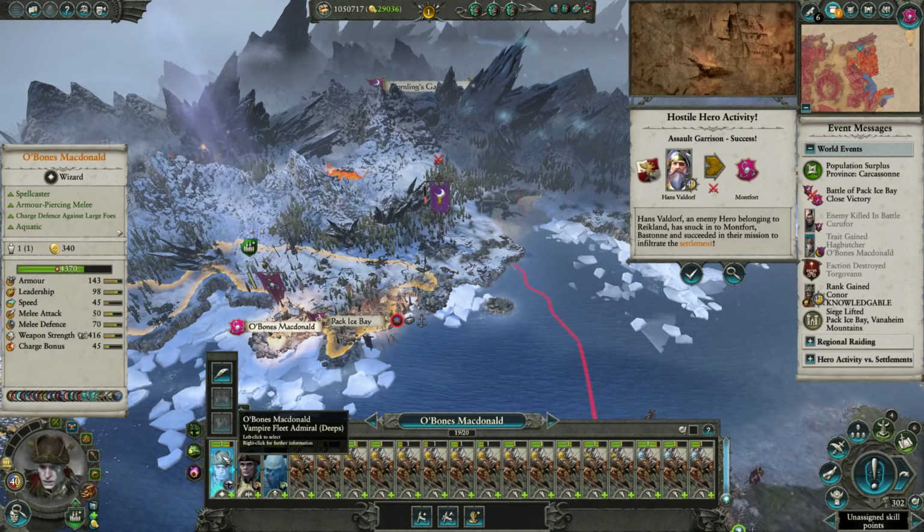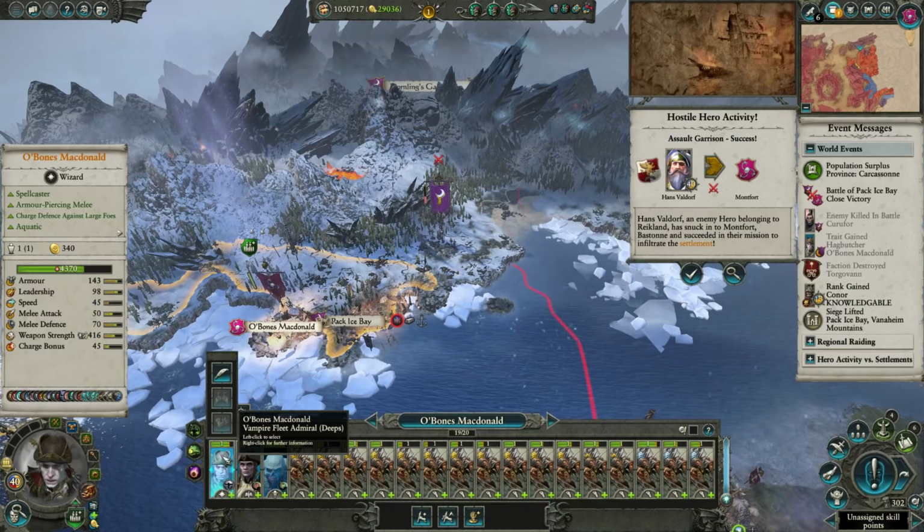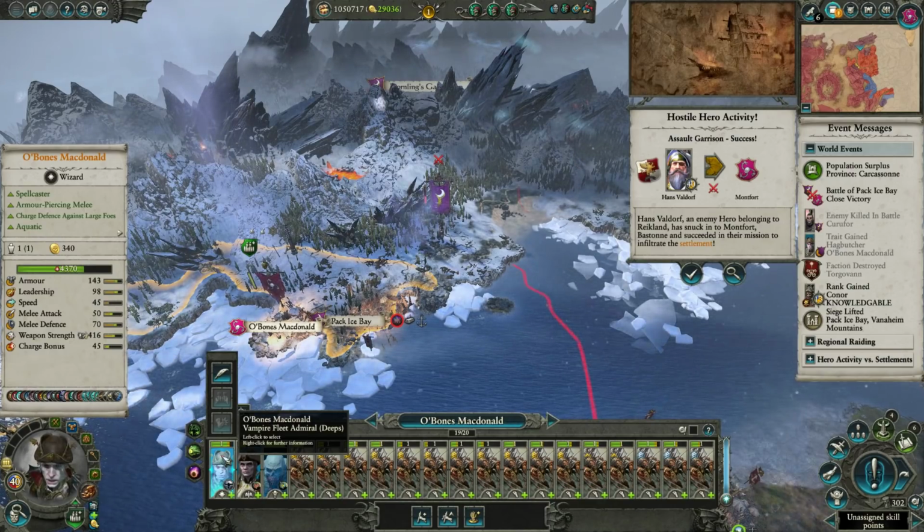If you don't like doing Doomstacks, it's totally fine. You don't have to do either of them, but these are just options for you to choose when you want to play a Vampire Coast campaign, specifically with the Dreadfleet.